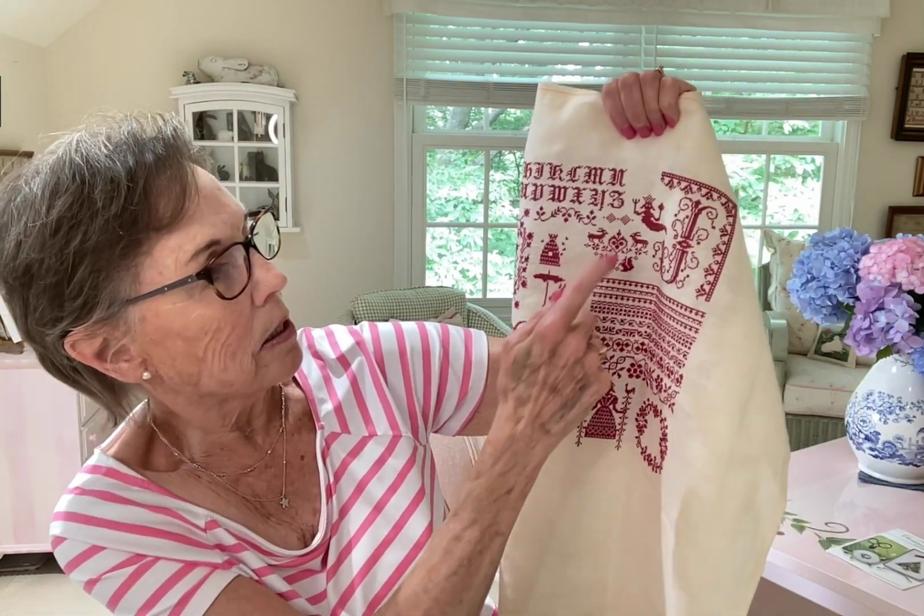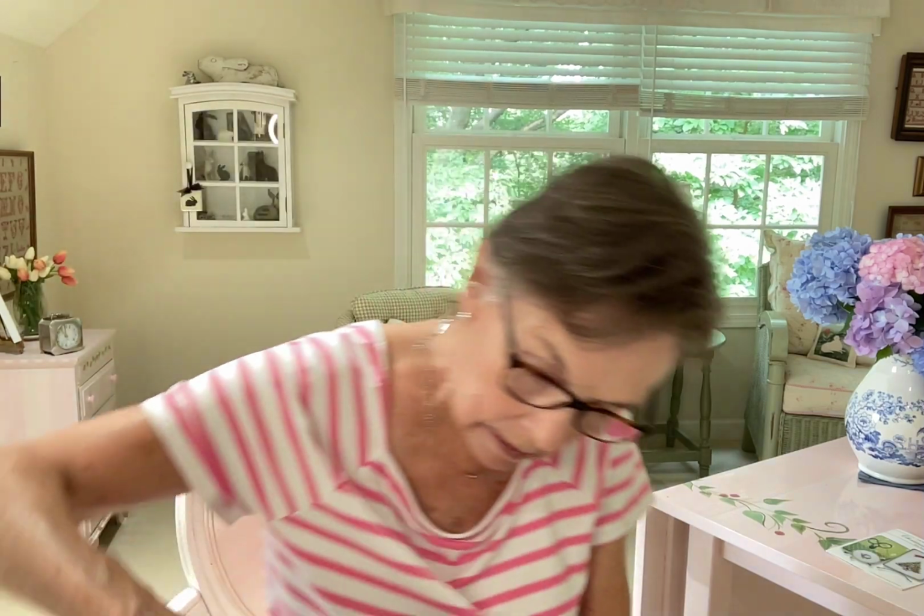There's a space here, there's here. She scattered initials through there. And it took me a while actually to realize that I didn't have to use the ones that she chose. Let's see if I can find, I'm trying to find my paper here and I don't see it. It's probably in my pattern there. I was going to choose letters that were the first names of my family members.